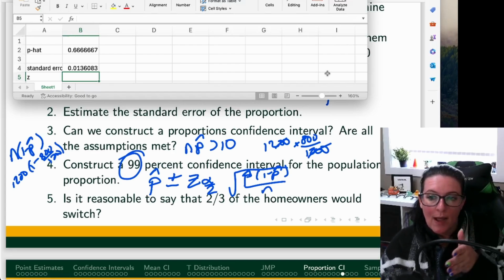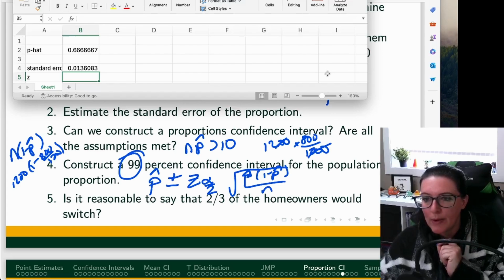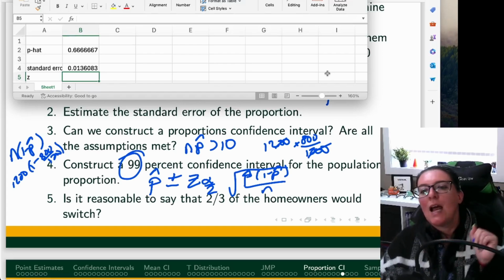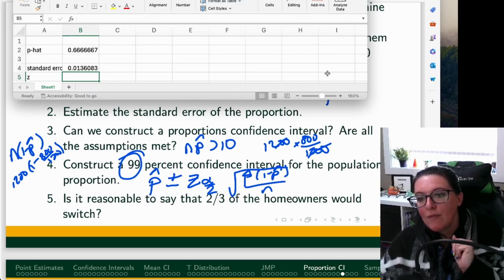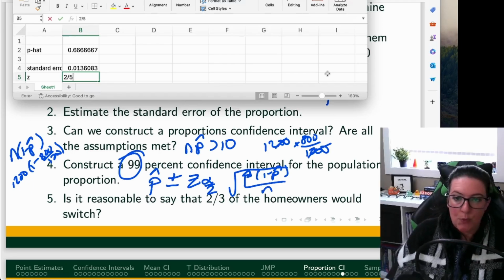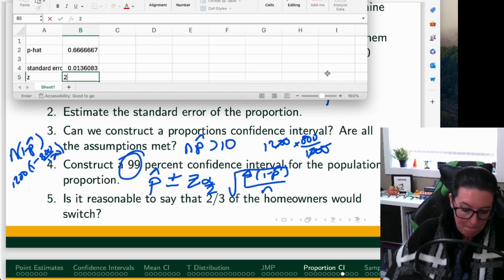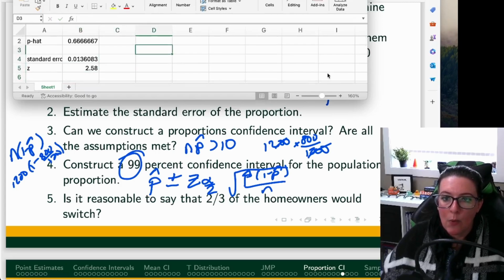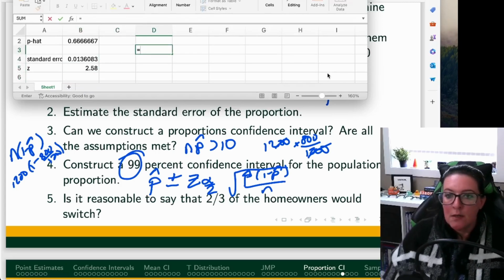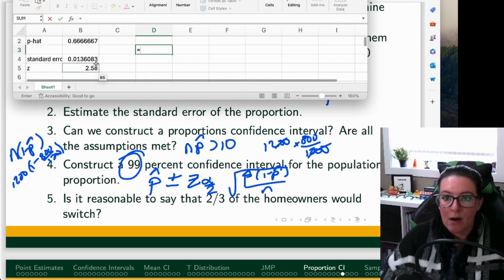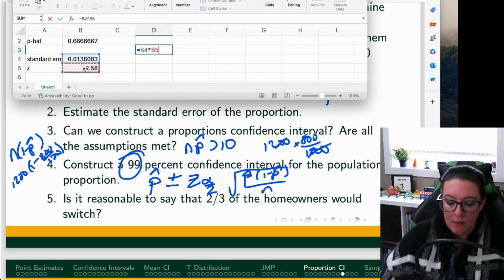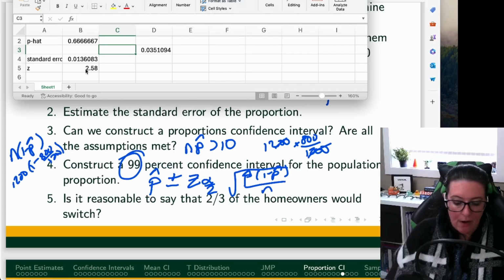It's 90% is 1.64, 95% is 1.96, and we have 99% is 2.58. Okay, so then we can find our margin of error is going to be standard error times our z-score. There's our margin of error.